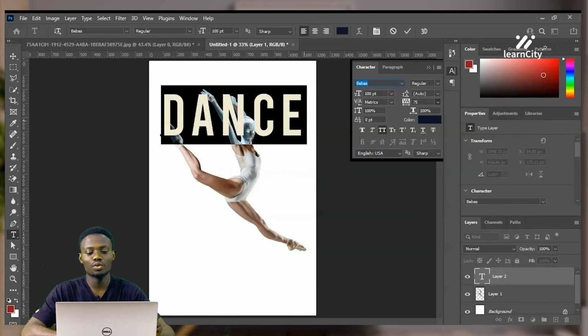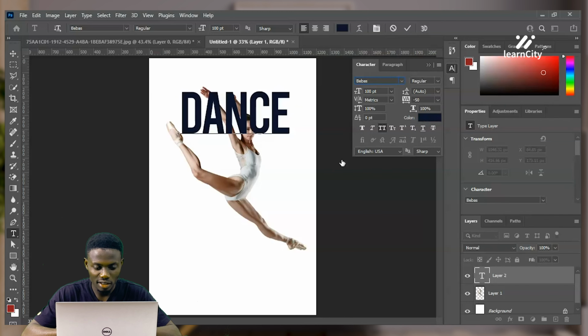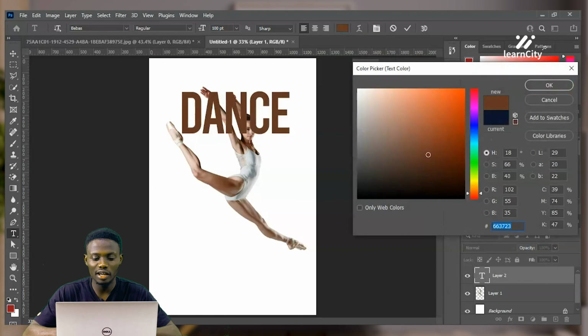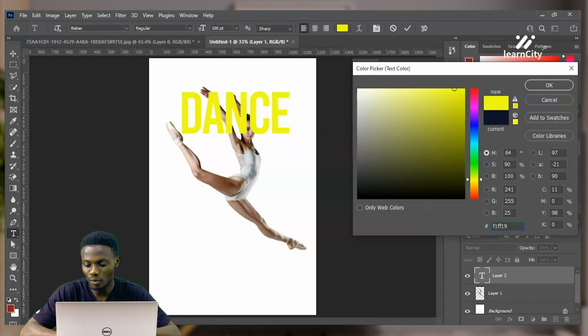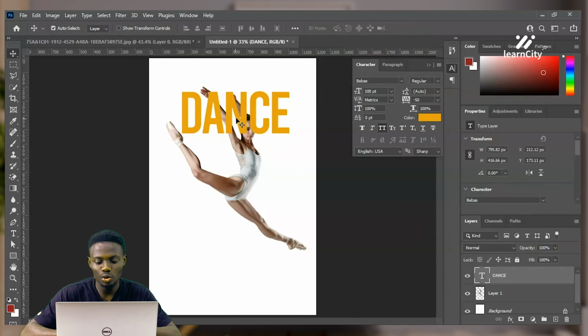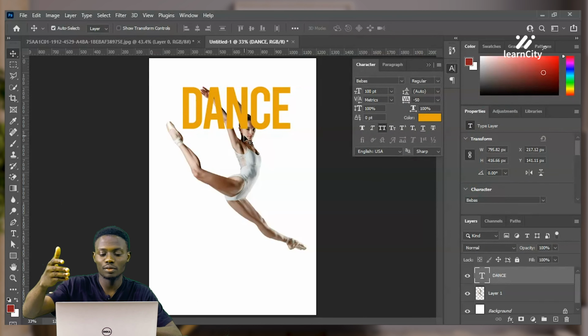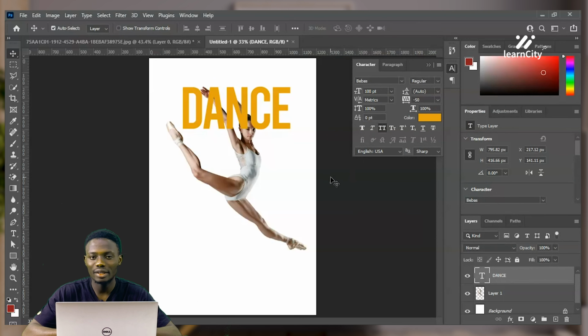Masking is usually used to add a bit of drama to your design. Now you can see that this lady is obviously now behind dance, the layer dance. You can see the layer dance is on top of a layer, right? Now, I want to add a bit of movement. I want to make some part of our body be on top of the dance layer and some of it be beneath the dance layer without necessarily affecting any of the layers here. So let me show you what that means.